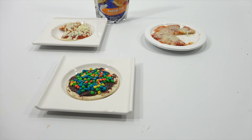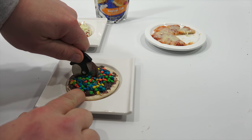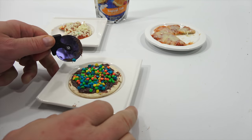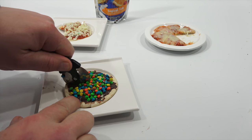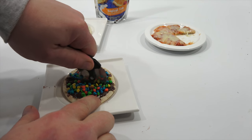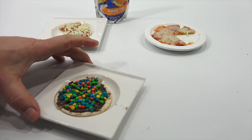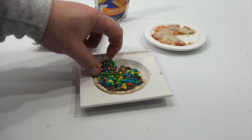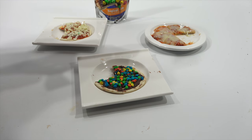All right, so let's see. Let's eat our Treatza. I'm going to cut it just like I cut the other ones. I've cleaned it off. Y'all might be wondering, where does he get such little tools? Well, I have this all from my mini kitchen. Okay. Nice, gooey, chocolatey pizza. Ooh, let's see. Just like in the commercials.